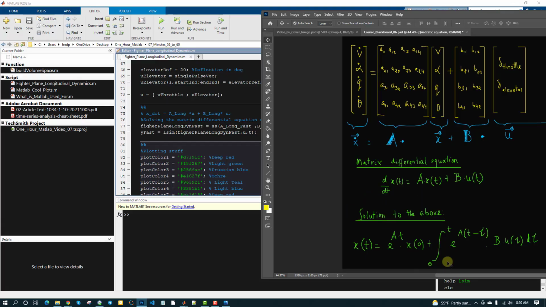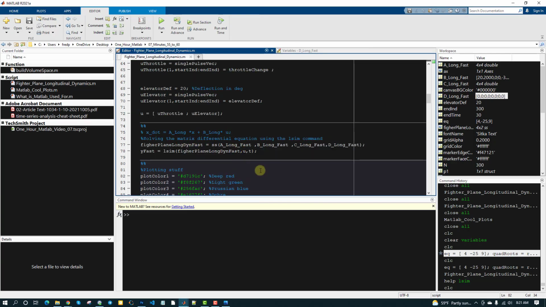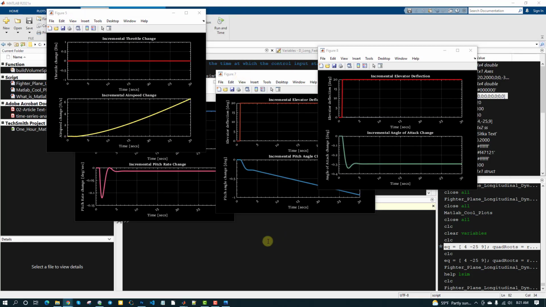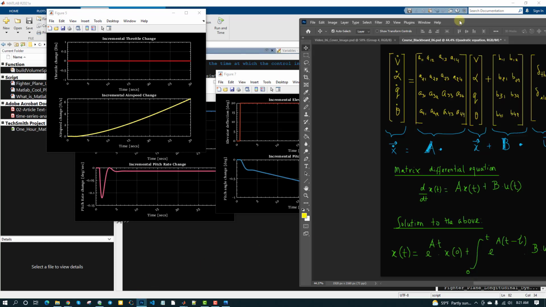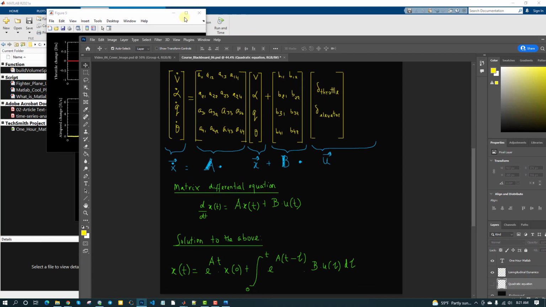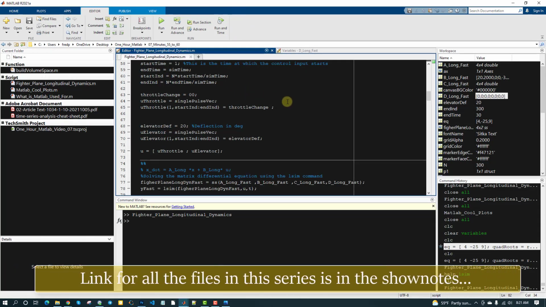So this whole solution here is done by this single command here, LSIM. Let me just run this. That's it. Don't worry if you don't fully understand the math behind this. My intention was to show that relatively complex modeling tasks can be achieved very easily in MATLAB, and I just wanted to show you the power and elegance of MATLAB. I hope this video was useful. Thanks for watching. I will see you in the next video.